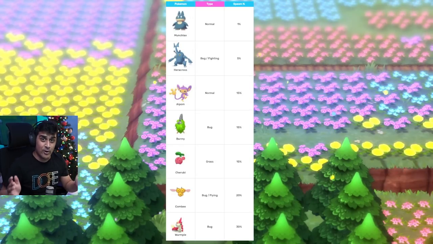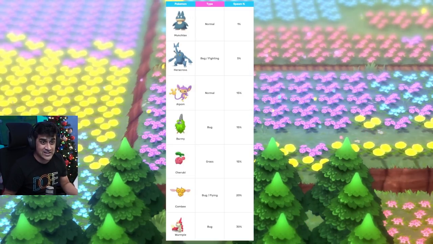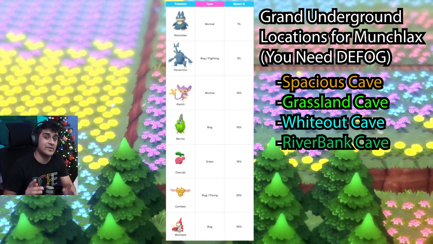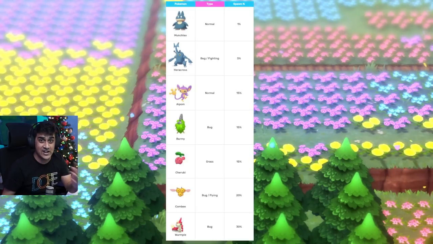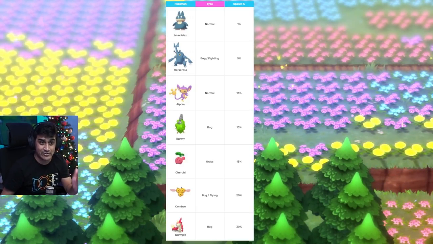Here's a list of all the Pokemon that you can find within the honey trees in the game. You got Munchlax, which is a 1% chance that spawns in the honey trees, but it does not matter because you can find Munchlax down in the Grand Underground. Heracross is a 5% chance that you can find it in these honey trees. Heracross is a big deal because this is one of the only places you can find Heracross in the game.